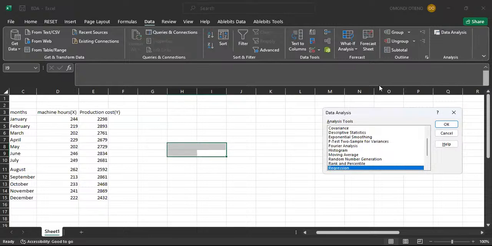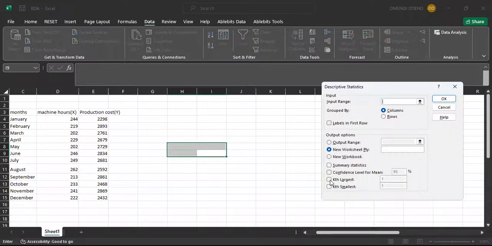Here, you pick descriptive statistics. So I want you to compare by just coming to the X column, locating the lowest value and the highest value in the X column, and following this procedure, you come to descriptive statistics. Descriptive statistics, you now have the input range. So input range, this is it.